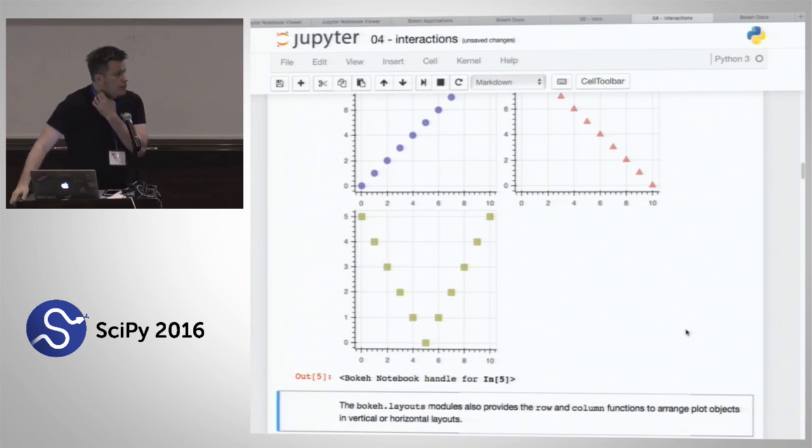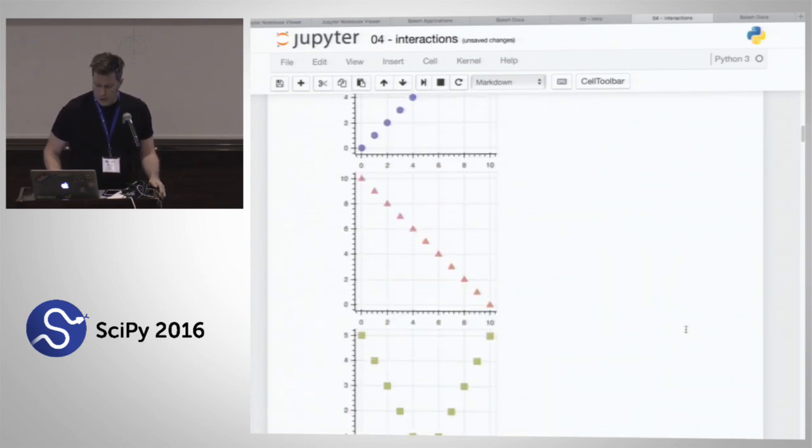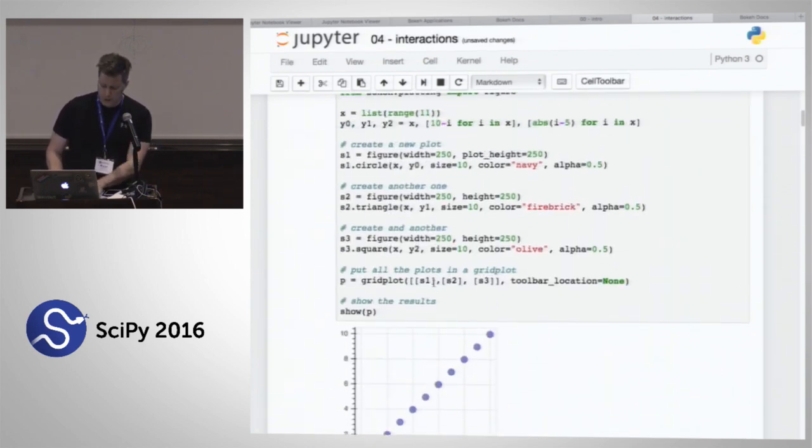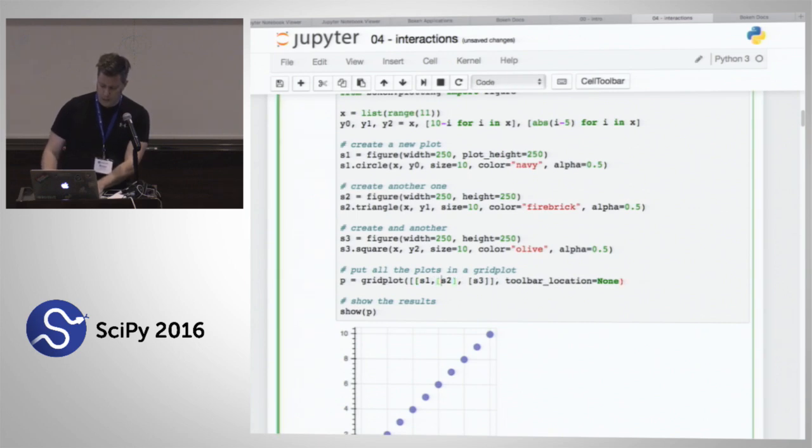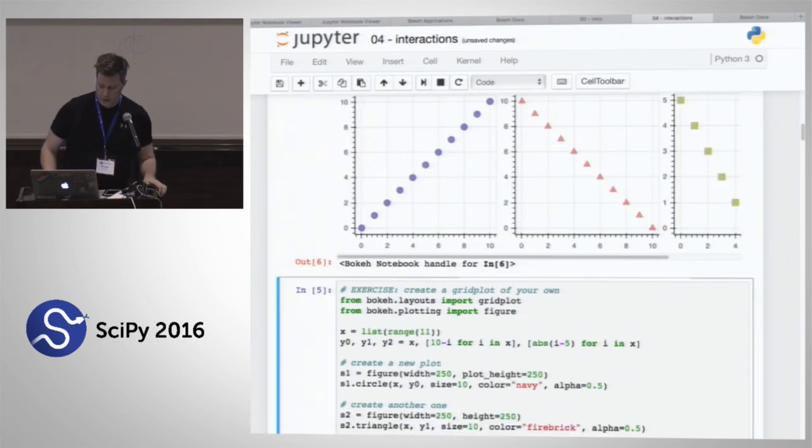So there's gridplot, there's row, there's column, and there's also a very flexible function called layout. What's that? Yeah, absolutely. So if we go up here, let me turn this back to the way it was so that it's horizontal and takes up a little bit less vertical space. So here I've given it this nested list, and there we go.